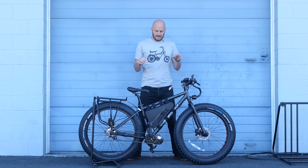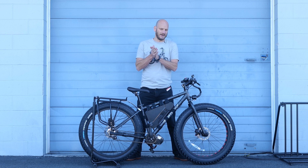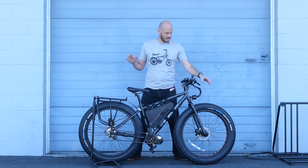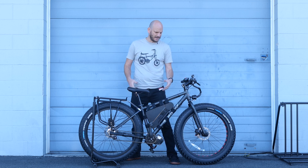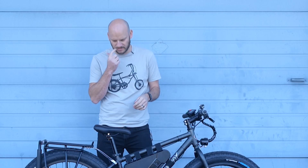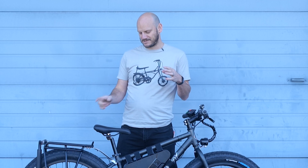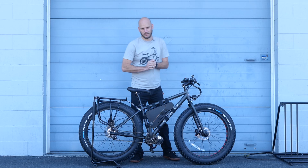Let's go into the use case for what this customer was looking for. They live in the mountains in Virginia and they wanted something that would go up the side of a mountain. They're going to be off-road a lot, so that's why we went with fat tires and this is the Gravity Bullseye bike — about a five or six hundred dollar bike from bikesdirect.com. We originally went with the State fat bike, but we had to switch to this bike because the dropout on that bike was too big and it wouldn't fit the internally geared hub we went with.